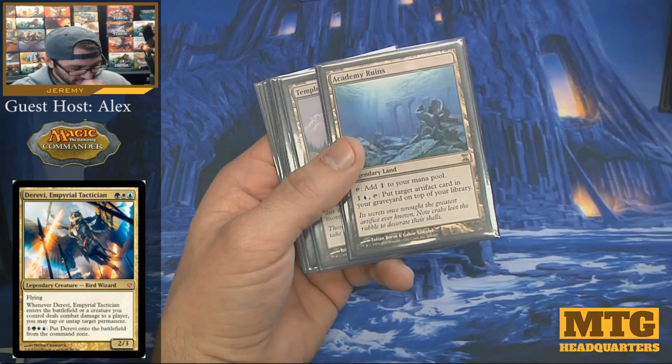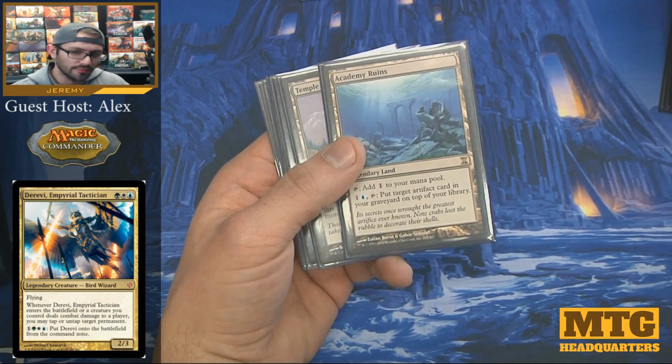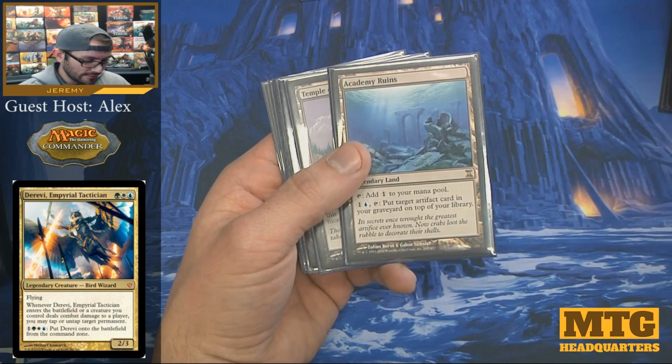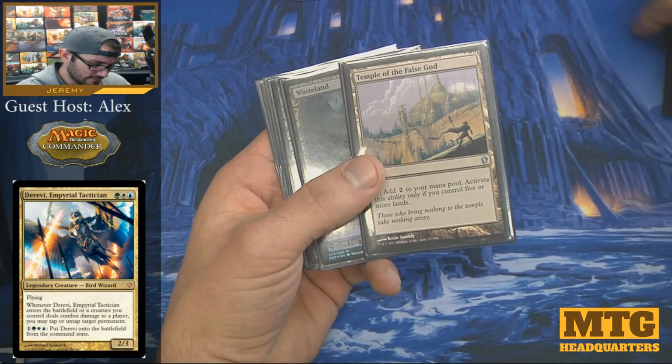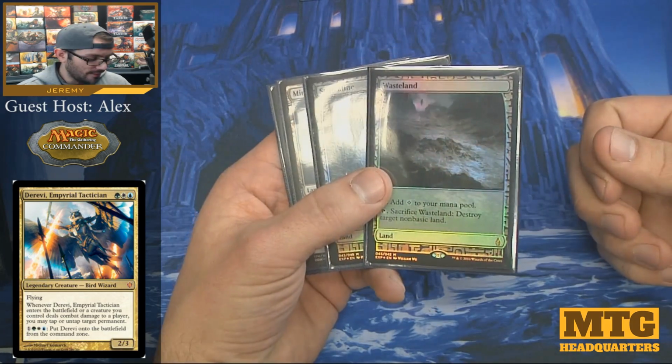Academy Ruins, there's a few artifacts in here that I run that I'd really like to keep around. So Academy Ruins just lets me get those back on top of my library so I can keep playing with them. And Temple of the False God, I like 2 colorless. I run Wasteland because I pulled it, so why not?